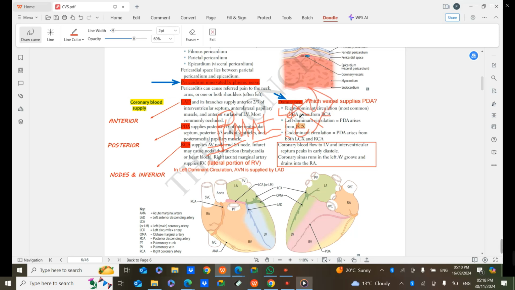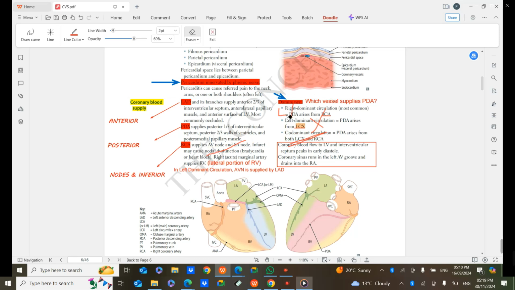So it shows that if anything happens to LAD, nothing will happen to the anterolateral part of the papillary muscle, because the second one, this left circumflex artery, will continue the supply. If anything happens to the left circumflex, nothing will happen to the AL, that is this anterolateral, because LAD will take over the supply. However, for the posteromedial, if anything should happen to the PDA, the posteromedial will start malfunctioning, and the patient will develop what you call mitral regurgitation. Very easy and straightforward. All right.